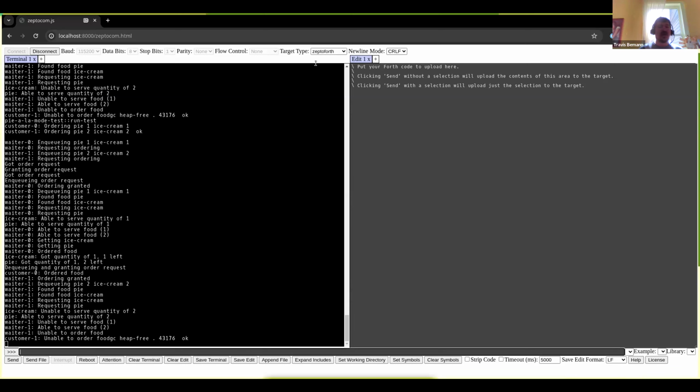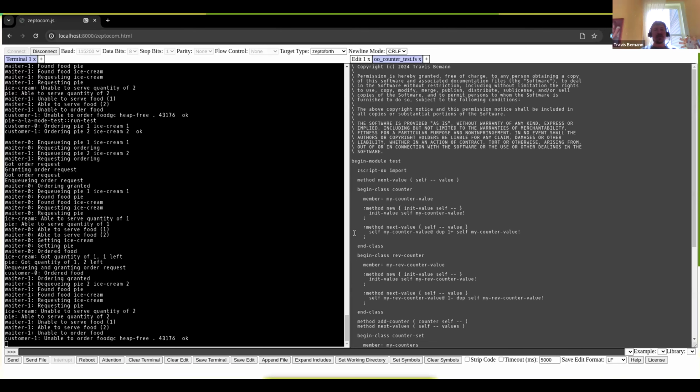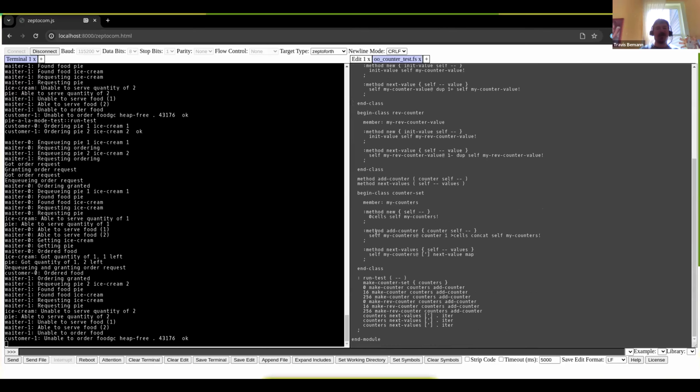And there is one thing I should mention: this has an object system, but it's not forced upon the user. But for some examples of how the object system works, here is an example of it.